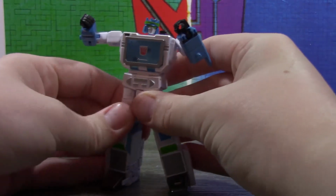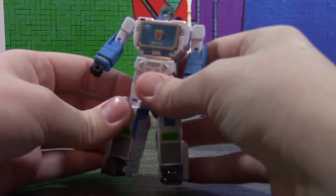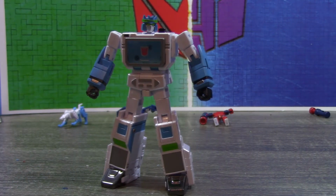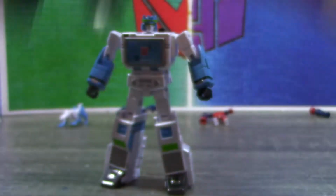For one thing, if you remember with the Newage Ironhide, which if I remember correctly, I reviewed. If not, someone will scream at me in the comments for not mentioning this. But he had alternate hands, which how he did his alternate hands, which I'll actually show here since I have them for a comparison, is he popped out and the peg was on the hand so that it still fit in and provided a wrist roll. Smart system. I really like it.